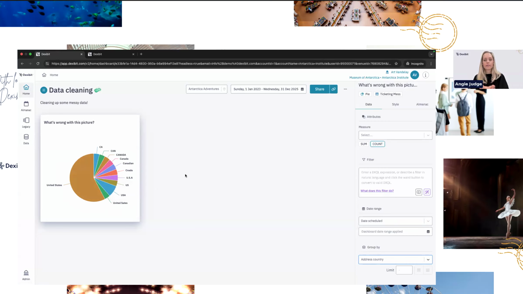And this is quite a typical situation for some ticketing systems, or if I was looking at maybe some survey data, often things like address are fields that are maybe entered by a user, for example, if they're filling it out online.